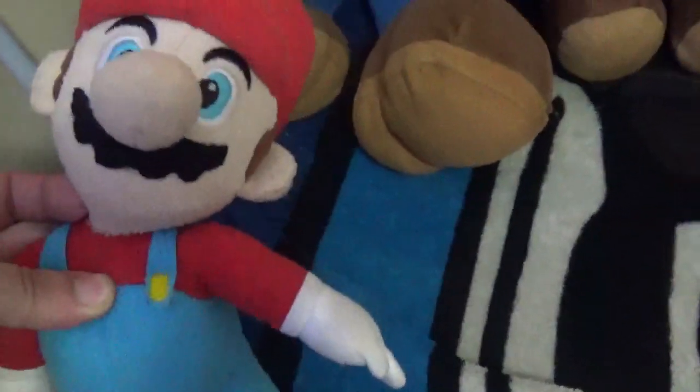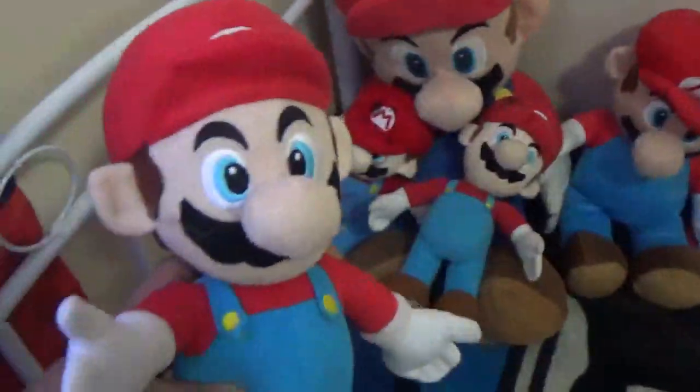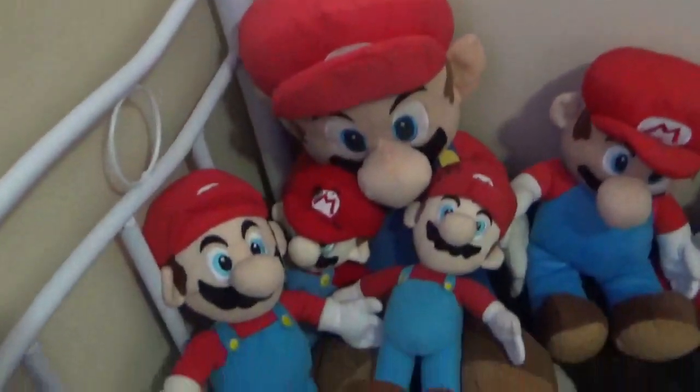It's going right there. I also got another fake one. I got this on eBay with a Luigi, which I'll show you later on. So he goes right there. He's still pretty cool. And then I got a giant 12-inch Mario from a game store for like 12 bucks. Pretty good deal for a 12-inch plush. I'll put him right there. These are all of my Mario stunt doubles. I'm not even kidding. This is all of it.